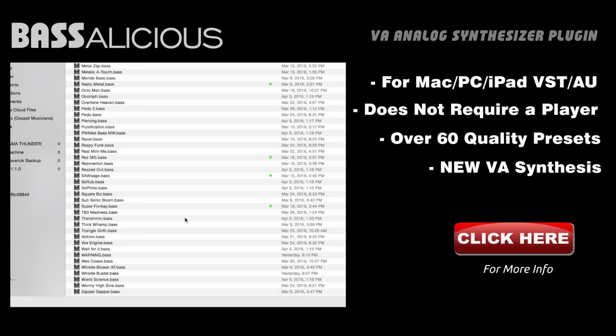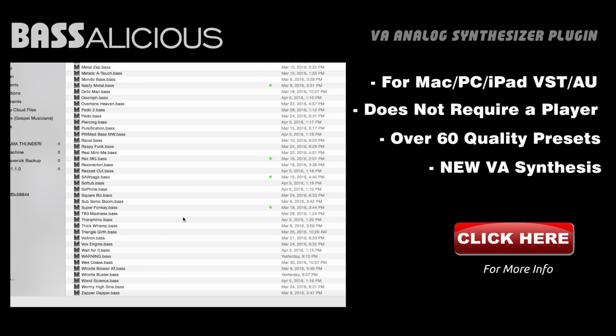Y'all know I put a lot of time into this. And my main thing, this is my thing: when you load this plugin up, I want people to say, dang, what is that? Yeah, that's that gospel musician's joint. That's what I want people to say.